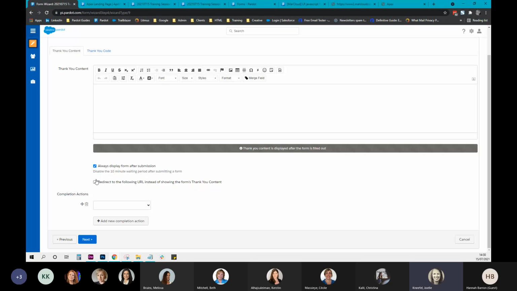That specific tick box, for example, was very useful when we had training booking forms, and someone wanted to book a training course, and then after that first booking, another booking was needed. To make that happen, we use that tick box so that the form always displayed.